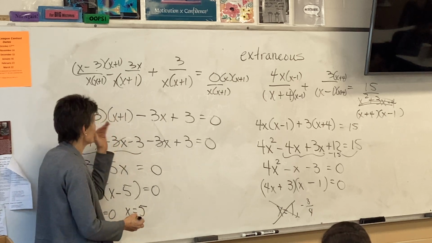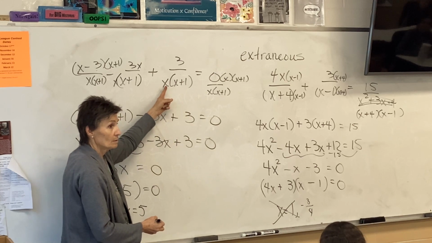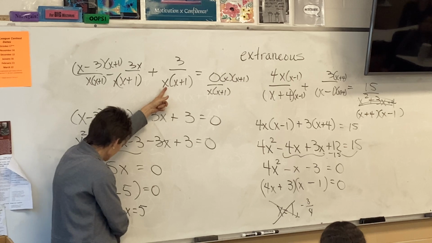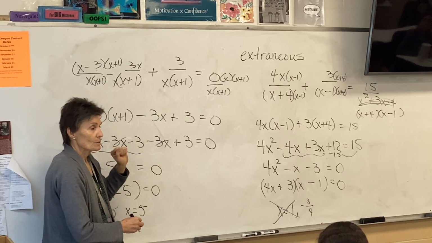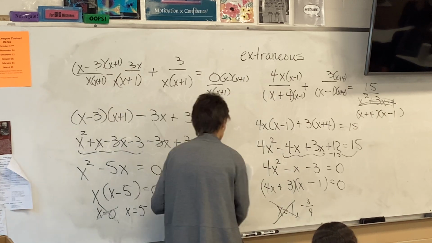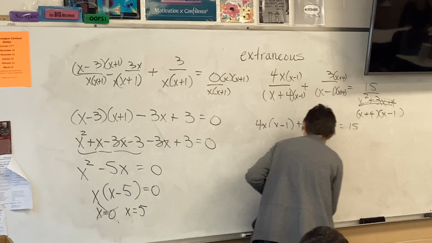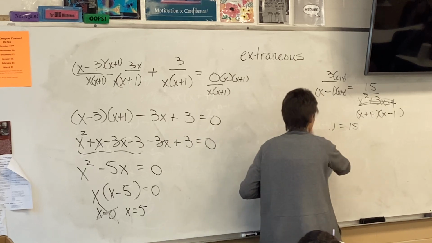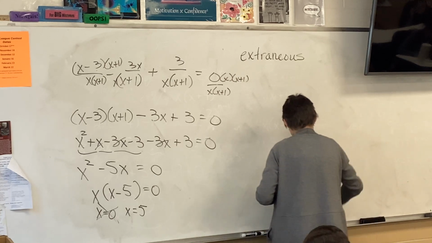Now let's look back at our original problem. Can x be 0? Wouldn't that make it 0 there? So cross that one out. Is 5 going to be a problem? No. So one answer again, and that answer is just 5. Okay, are you keeping up here, guys? We have one more to go, and then we're ready for the next section.